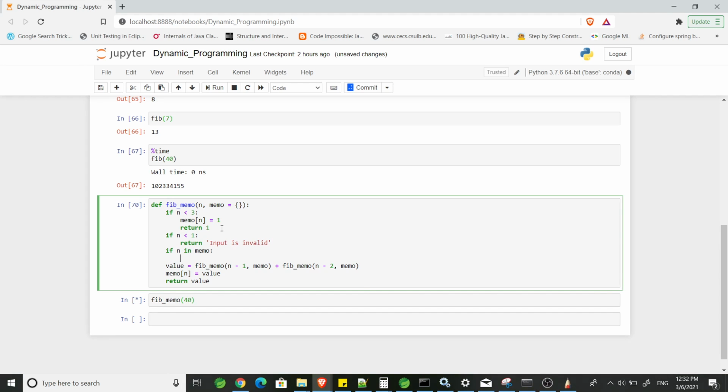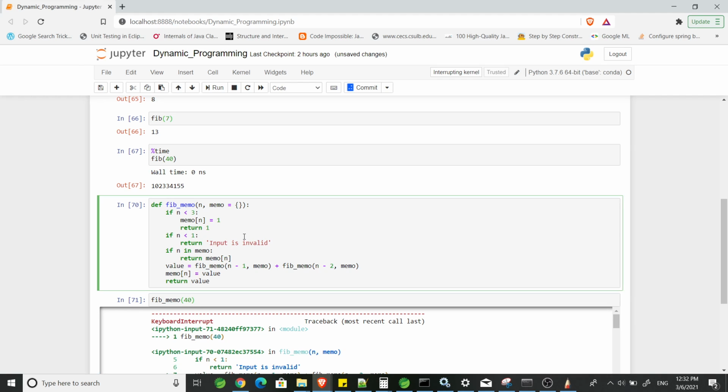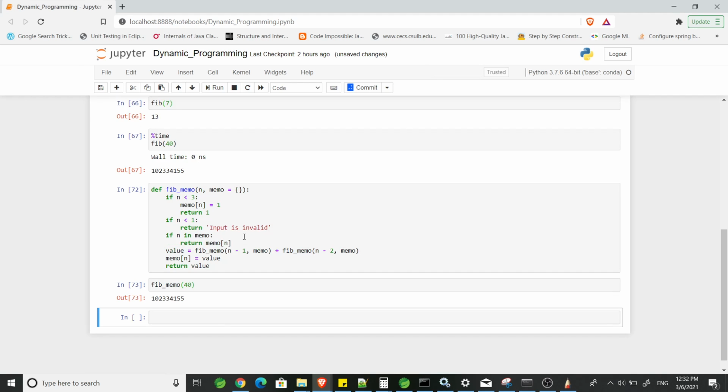If yes, then return memo of n, right? Let me interrupt this function call. Here we see it returns the result immediately when I call it. As you can see, using this small, simple technique called memoization, our result is highly optimized.